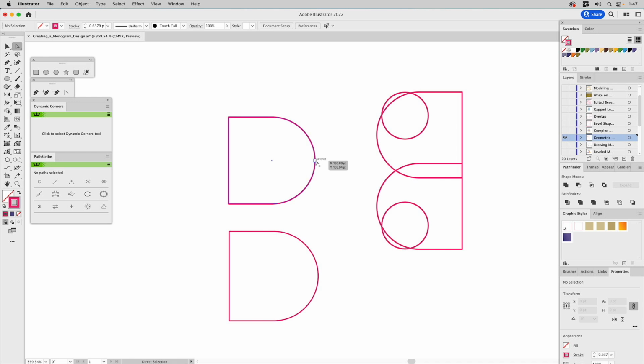The one I created with the corner widget, notice it's piggybacking. There's a redundant anchor point there. You can see, if we select this shape, this should only have 5 anchor points, but it has 6. And that's because they created this tool so it's not smart enough to know that you wouldn't want this.